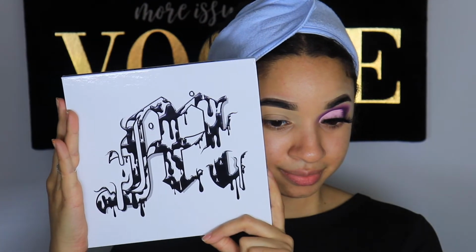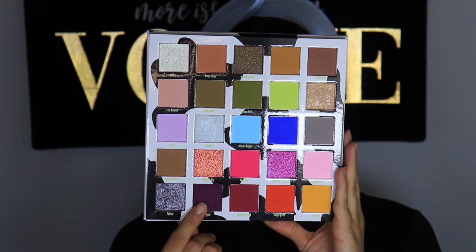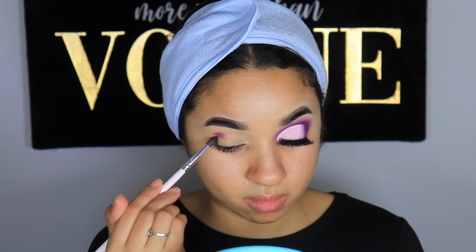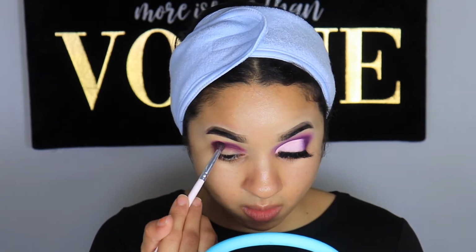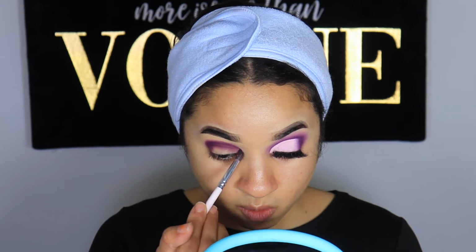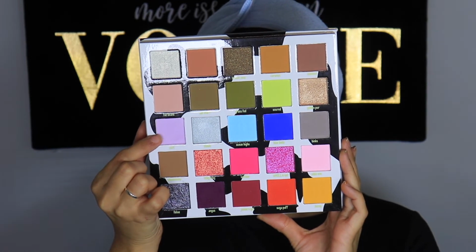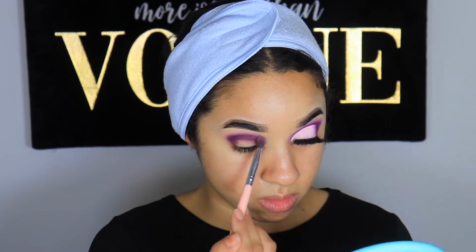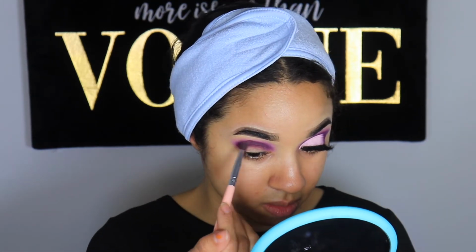Alright guys, so this is me showing you the palette yet again. I'm going to start off by taking the shade Angus. It's a very beautiful deep burgundy purple shade, and I am using my JH40 brush here. It's my trusty brush, and I'm going to build this shade up on my crease. Then I am going to switch to a fluffier brush. I'm taking the shade right here called Purr, and I am blending this on top of that Angus shade. Then I am going to go back into each of those shades again and just blend them into one another better.